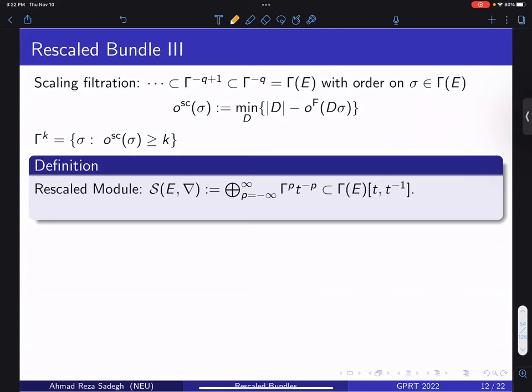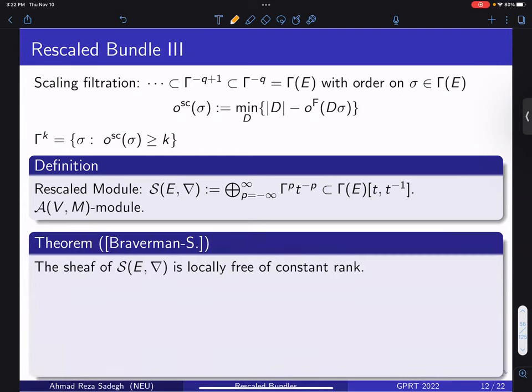That module that I was promising, which you define over this algebra of the embedding, is defined in a similar fashion to how the Rees algebra itself is defined, as you see. And as I promised, it's going to be a Rees algebra module. In work with Maxim from two weeks ago, which we put on the arXiv, we showed that the sheaf associated with this module is locally free of constant rank. The bundle associated to it is given by this diagram that you see here. That's the basic summary of the construction.